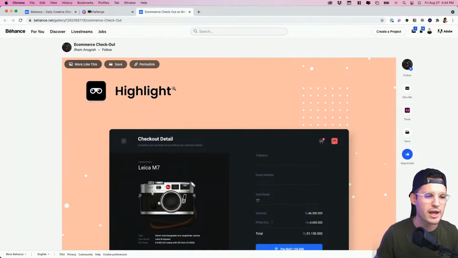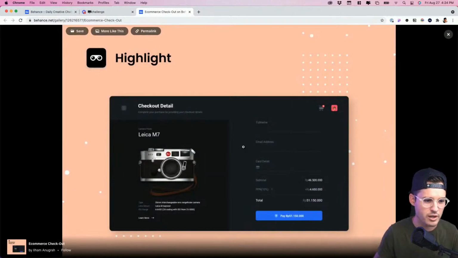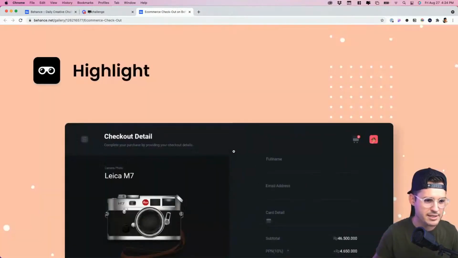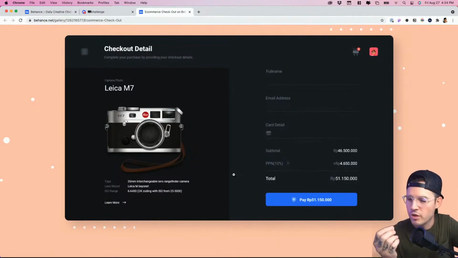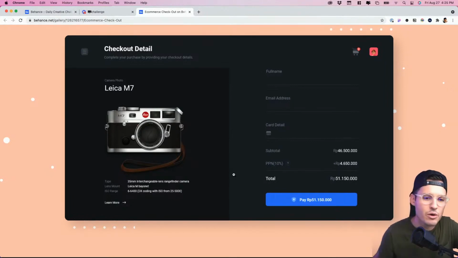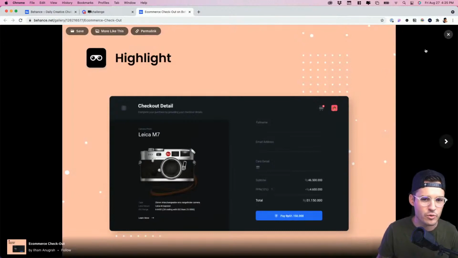This is by Ilham Anugrah. Oh, man, I probably said that wrong too. But let's take a look at this piece of work here. Really nice stuff. Let's zoom in. Just design-wise, again, dark interfaces, hard to do, right? But the call to action, the CTA, this blue really pops, right? Even the notifications for your shopping cart kind of pop, really, really nice. It's really about shades of dark gray and black that make the whole thing work, and putting the camera and kind of casing it in this darker region, that really works too. You're kind of creating sections all around the work, which is really, really nice.